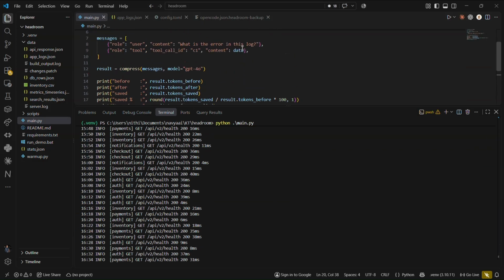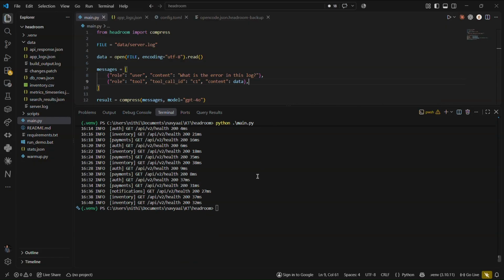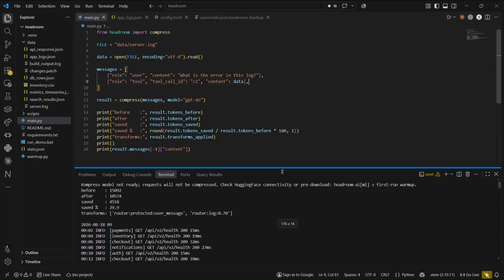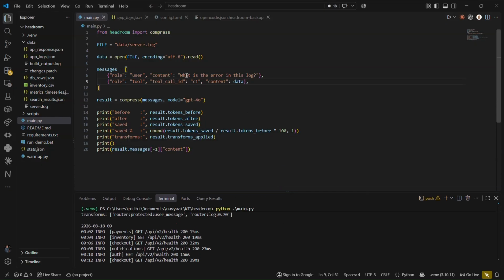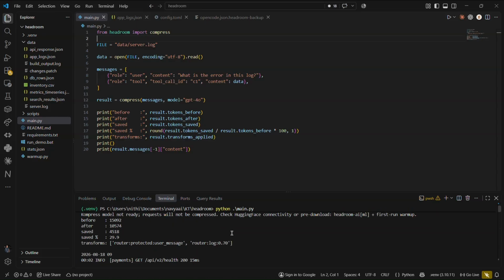Maybe I'll give the correct prompt, but sometimes it is not given. That's why they have given the CCR, I guess. Here, some log file error entries are not mentioned. I just wanted to show how we can do it. It reduces the tokens, but some necessary tokens also get reduced here. So that was a drawback, I can say.